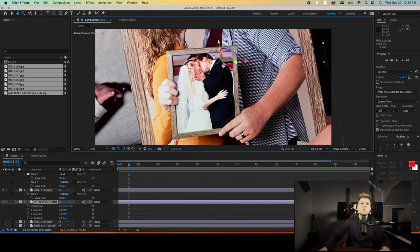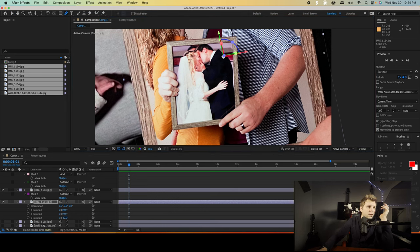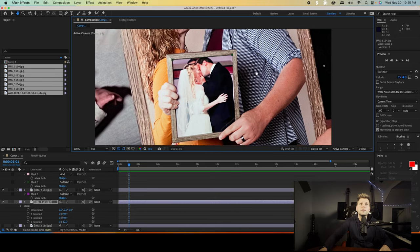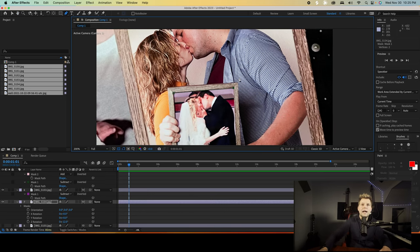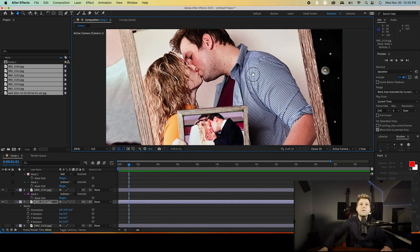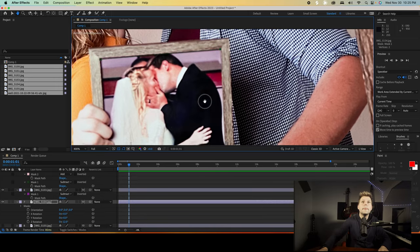Let's see here — grab the pen tool again, layer selected, click in these corners. This is another thing that's really nice with replacing these photos: when we took this photo I was using my DSLR with a slight shallow depth of field, so this was actually blurry in the original. Being able to replace these photos and give clarity back to this is very helpful — makes it look better.